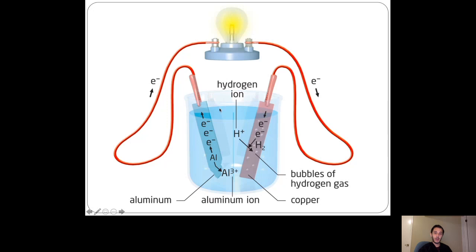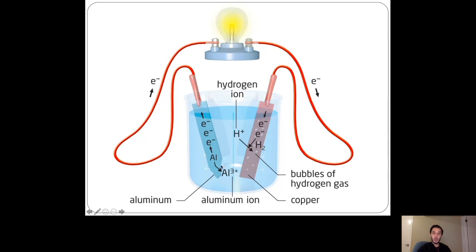When that happens, the aluminum itself begins to break down because we're actually losing those aluminum ions into the solution. So if you notice in this picture, it looks kind of broken down here at this end of the aluminum. That's accurate. You will see that electrode decay. When the electrons pass through the light bulb, they'll end up at the other electrode, this time the copper electrode, where the electrons will react with the H+ ions that are already in the solution, in the liquid, and they'll form a gas, hydrogen gas, which you'll see as bubbles rising to the surface.